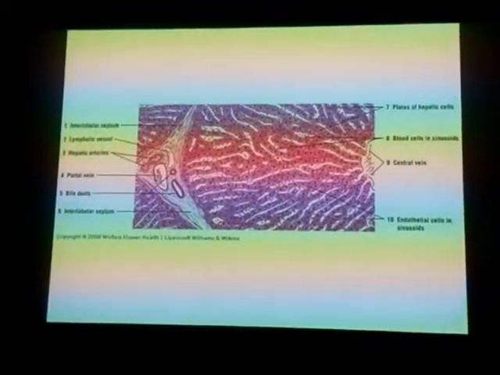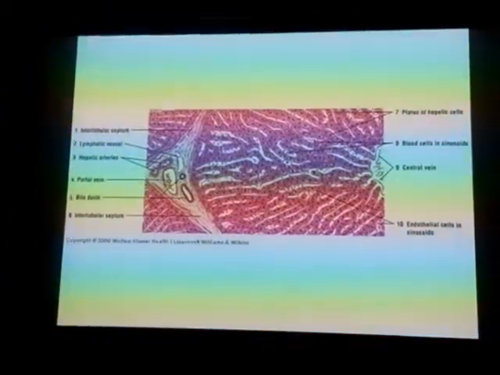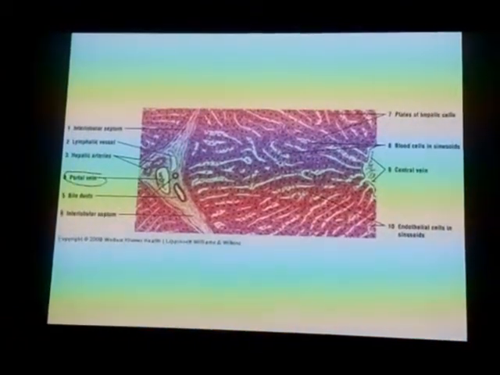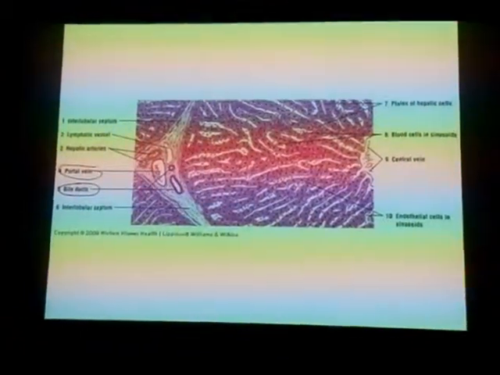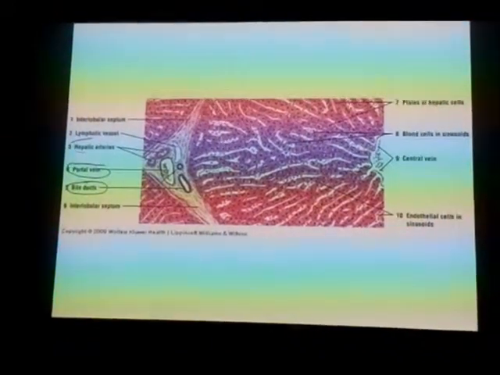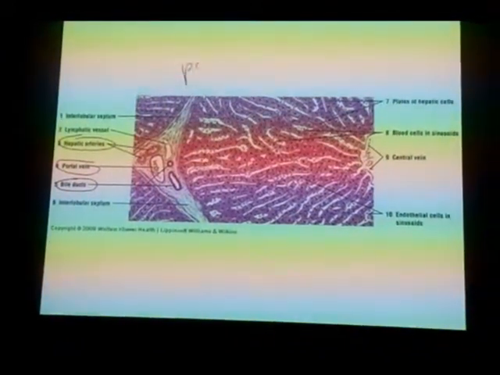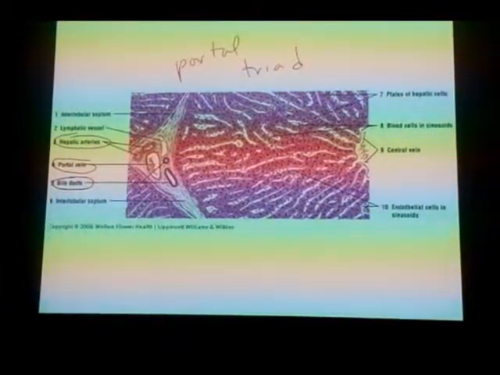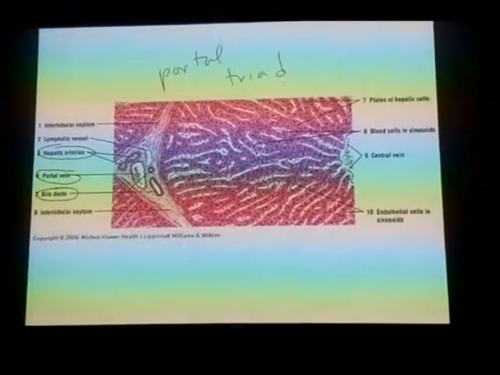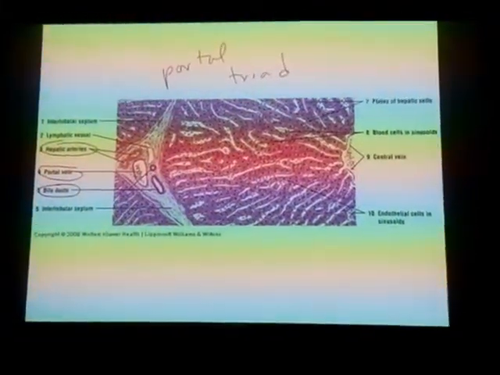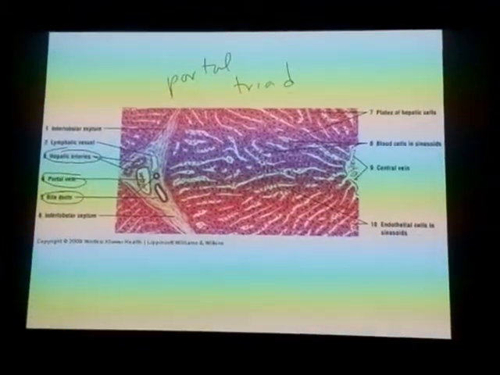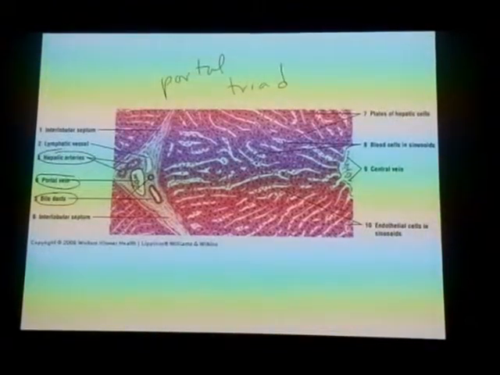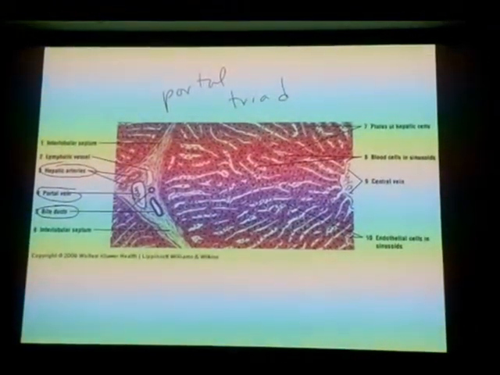Once you zoom in a little further, at the edges of the lobules you'll see a portal vein branch and the bile ducts. You also see what else, guys? Hepatic arteries. That's known as the portal triad. Anytime you come across the term portal triad, that refers to a hepatic artery, a branch of the portal vein, and the bile ducts, all together, always at these corners of the lobules.